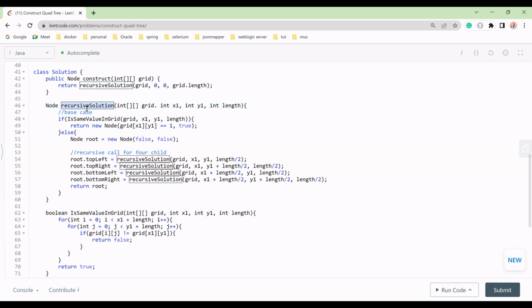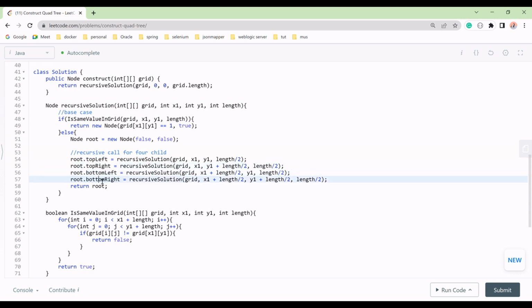This recursive function will take grid, x1, y1, and length. So we'll check if all the values are same, on the grid i j equal to grid x1 and y1. If it is not equal, then we'll return false, and we'll check its four submatrix children. We'll do the same thing.